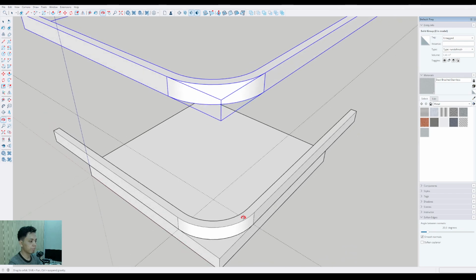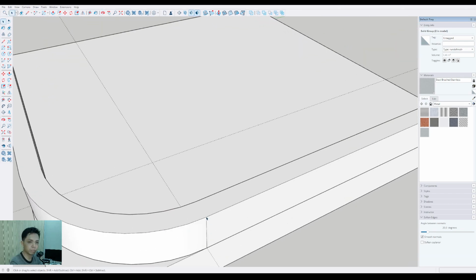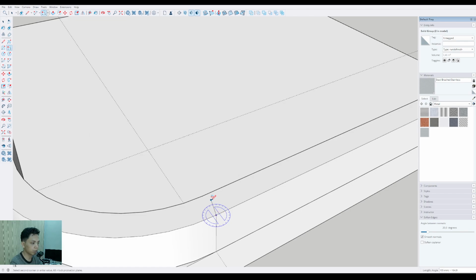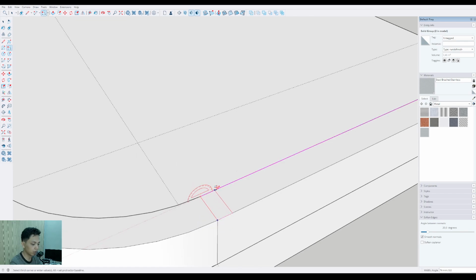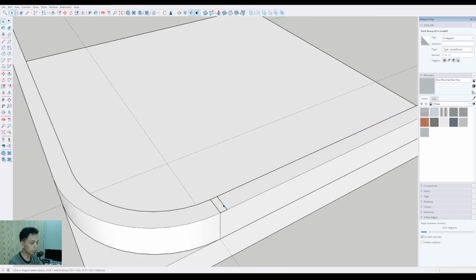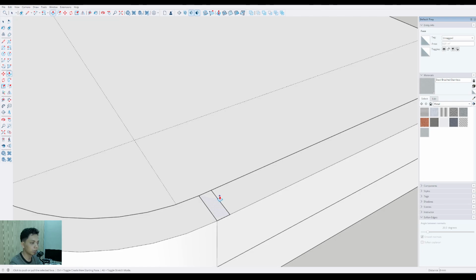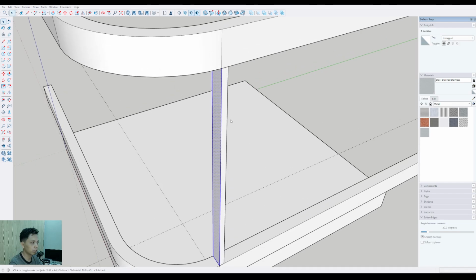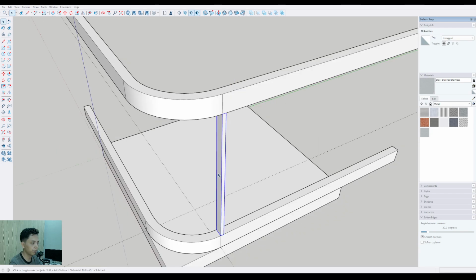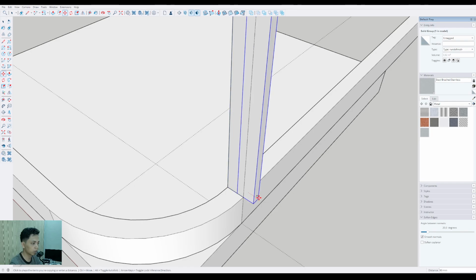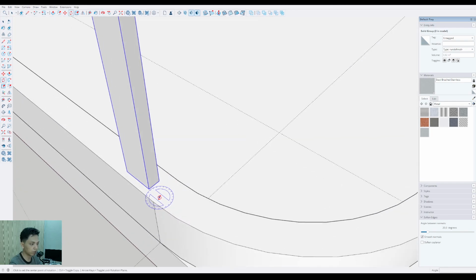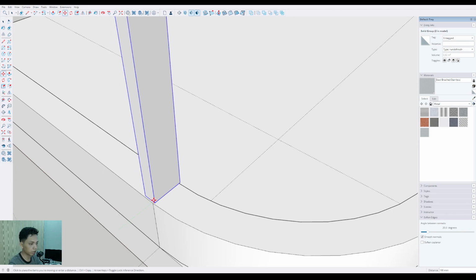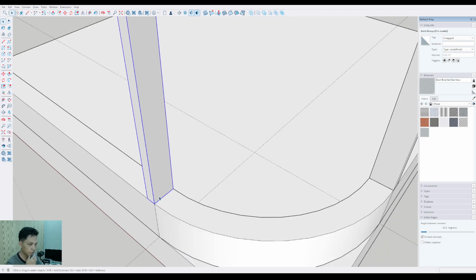And then we can make the frame right there. We can make the frame using a rotated rectangle. Then place on this position and drag to the other side around 60 millimeter, and click this plane and push it up until this position, and triple click, right click and make group. And we can select move, control, place on this position and rotate it, and then type 90 degree, and then we can move and place on this position. Okay, this one.